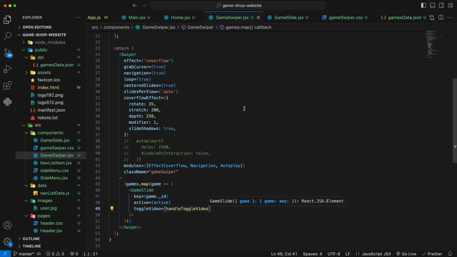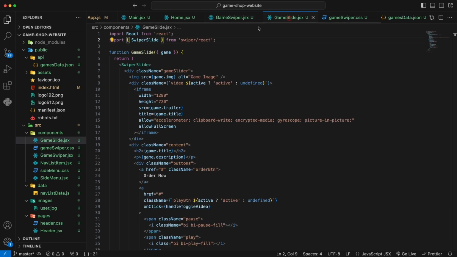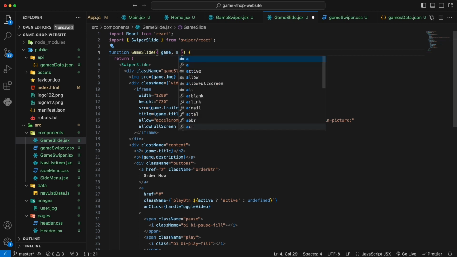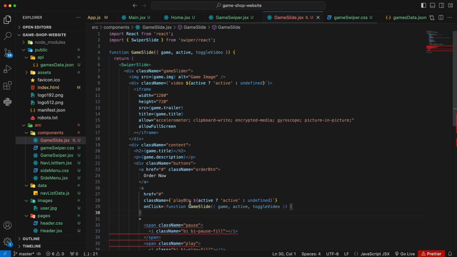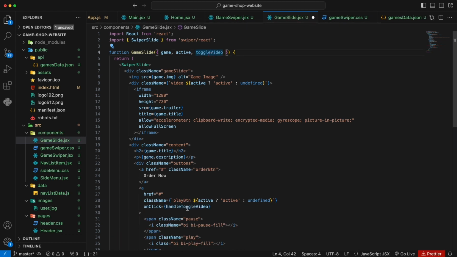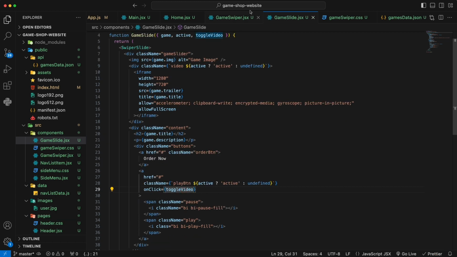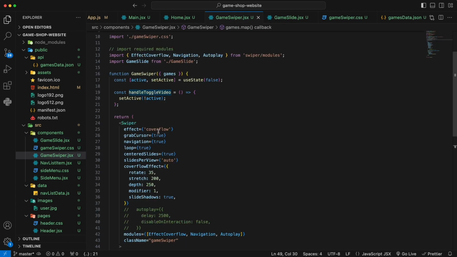We have those two inserted as properties, and we can use them over here. On top of accepting game as a property, we're going to destructure the active and also toggle video. Now we have the active in, and the toggle video will be used over here, which is this function.